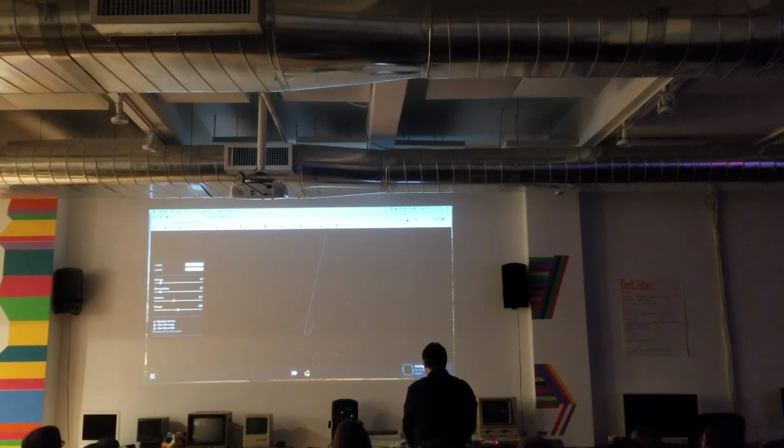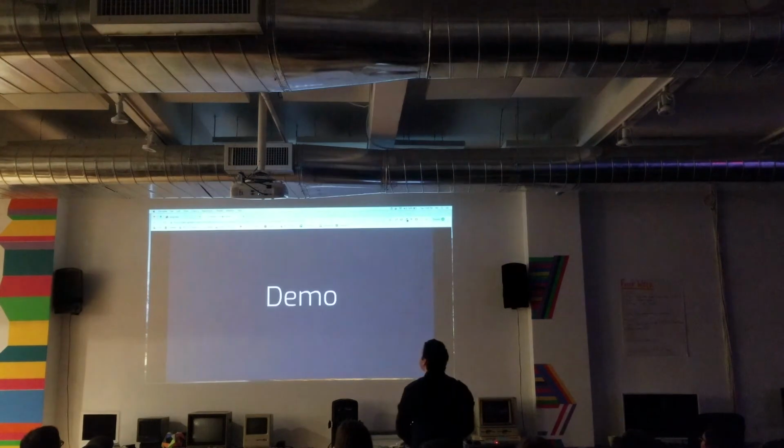So if I zoom in and start rotating again, we're actually in 3D space. So that was kind of cool. I thought this was pretty close to my original vision, and I really liked it. So that's the demo.